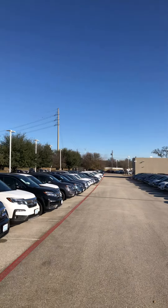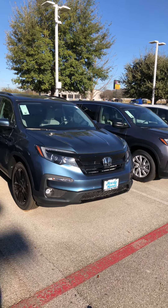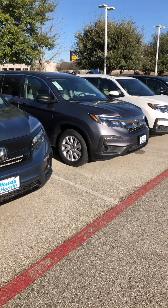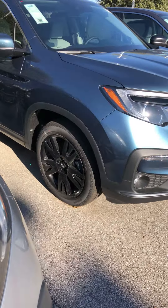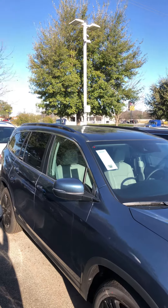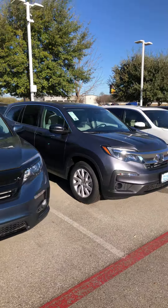Let me flip this over. So this is one of the colors that I have in stock. If you compare this to the car next door, that's the 18-inch rims for the all-wheel drive EXL. For the Special Edition, you get 20-inch black rims. It comes with that black roof rail and your grille is also black instead of chrome.